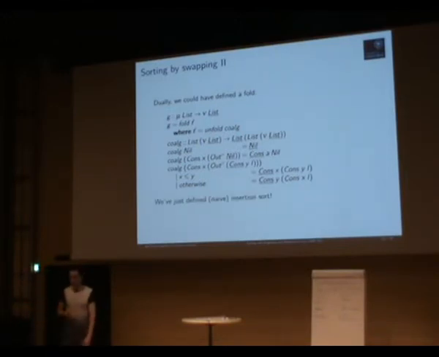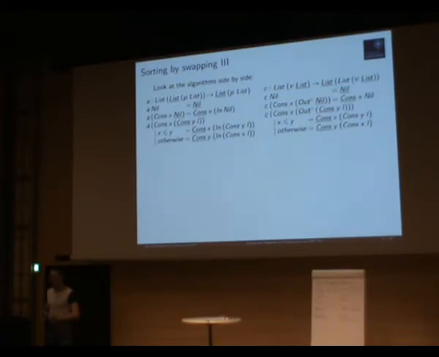And this is naive insertion sort. We call it naive because in normal insertion sort, you insert an element into a sorted list, and whenever you find a position where it belongs, you stop traversing the list. The rest is already done. Unfortunately, here we don't stop traversing, so in this case, we go on because we say this is the cons of an unsorted list. We're forced by the types. Even though we start with a sorted list, the type of this function pretty much forces us to go on. That's just because we don't have a way to stop recursion in fold and unfold. We're going to fix that afterwards. Now, let's look at these two algorithms that were just defined side by side.